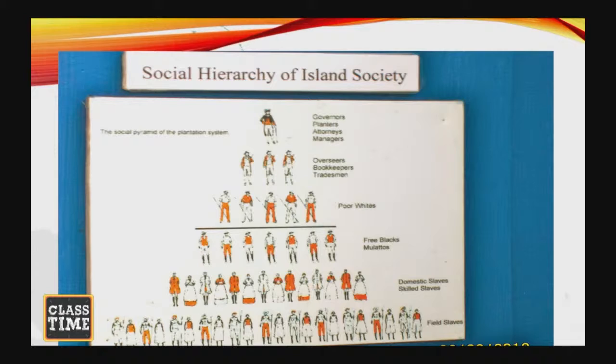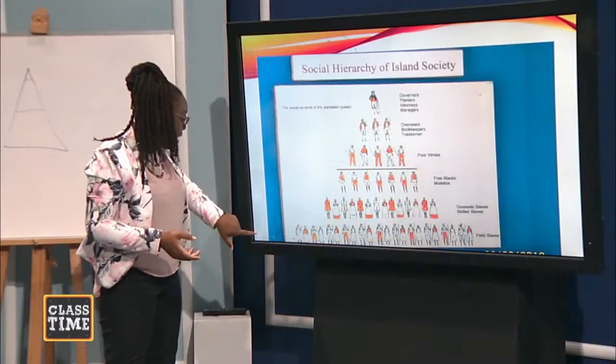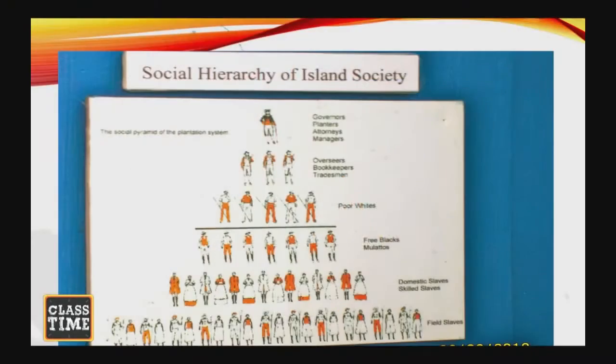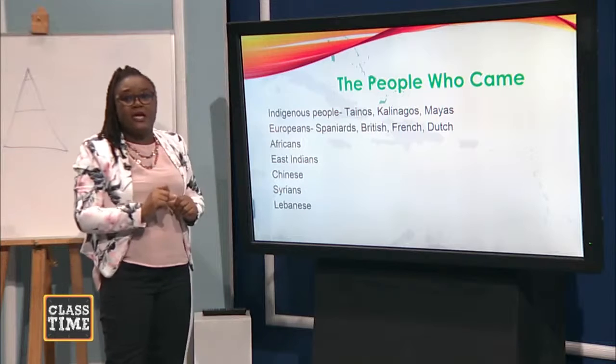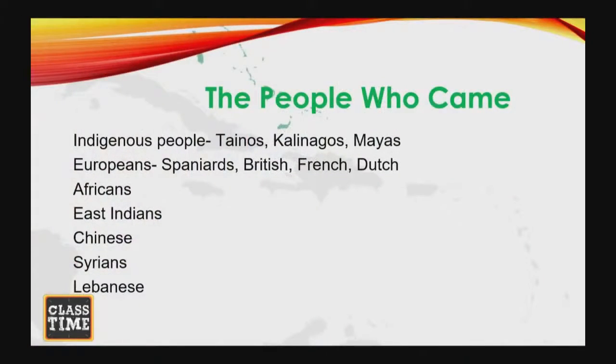And then in the white division, we have another divisioning. So at the very top of the whites, you have the plantation owner and his wife. Sometimes the plantation owners were absent, absentee plantation owners, but you have his attorney who is in charge of the plantation, who lives in the great house. Then below that, there are the bookkeepers and the overseers and so on. And then you have a group of poor whites who don't own any property and who are also menially employed on the plantation. So there's a further divisioning on this plantation system. And believe me, it was very, very, very rigid. Now, we talked about the people who came across to the Caribbean. And so all of these people at some point contribute to what we call the social structure of the Caribbean, both in the past and in the present. All right?